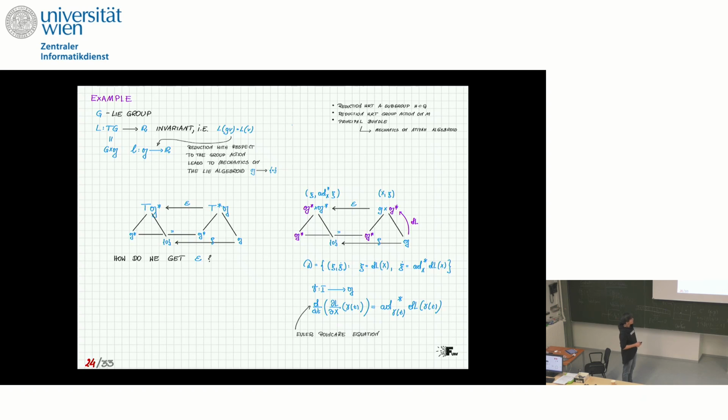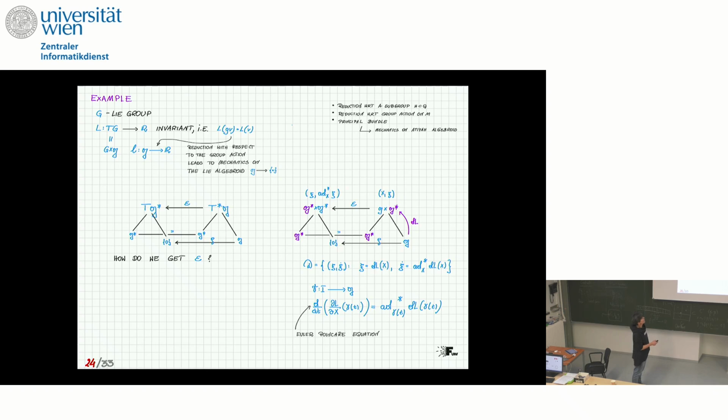So this G star is just this G star. And this G is just this G, and there is really no core of this vector bundle. And what is the map? You take an element of the algebra, you take an element of the dual, and the map should be the identity over G star. So this element of the dual appears here, and here we have the information of the structure of the Lie algebra encoded in the dual of the adjoint map. So something about the bracket is here. As a matter of fact, everything about the bracket is here.